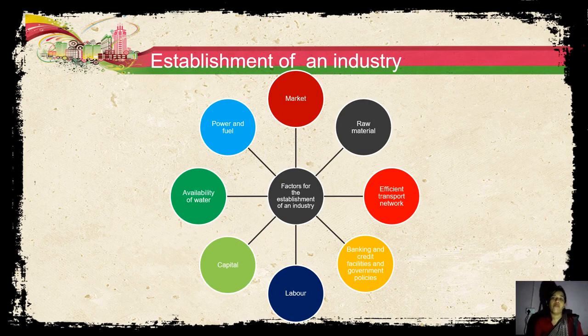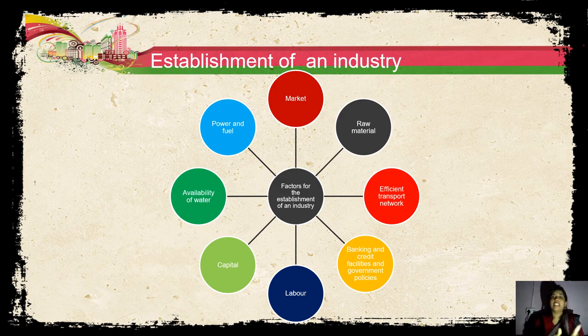Next, availability of water. Availability of water means that whenever an industry is going to be set up in any locality, this is also a very good factor. Nowadays, people think that an industry must be set up on the bank of some water body, on the bank of a river. You can take the example of our river Ganga. Why am I saying so?